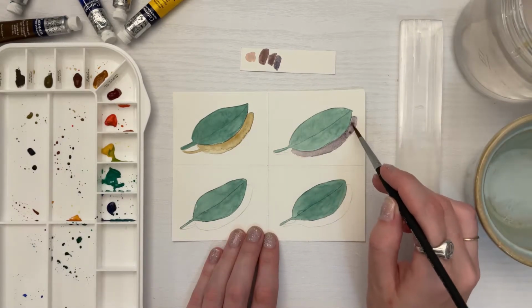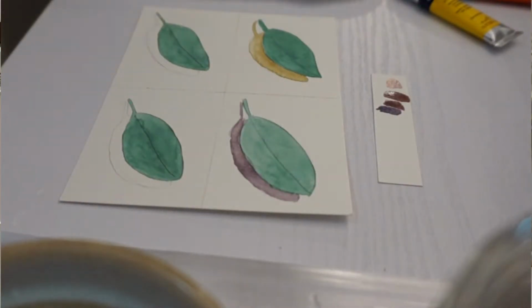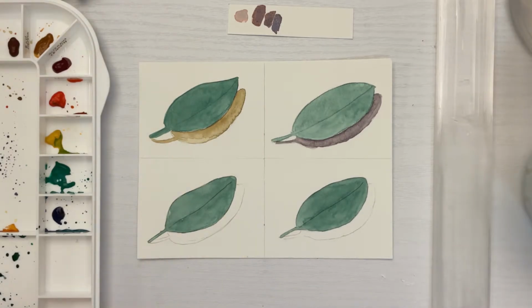This shadow is much more obvious than the first and can be used when you want to show contrast. Again, put down one layer and let it dry for a bit before adding a touch more color along the object.